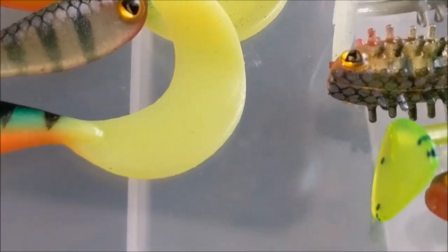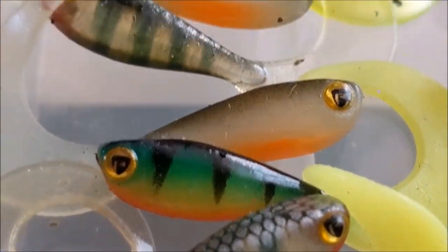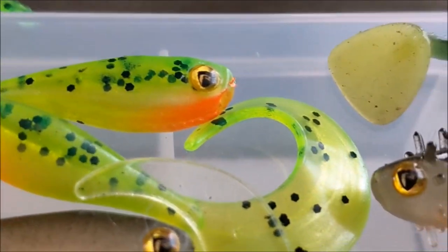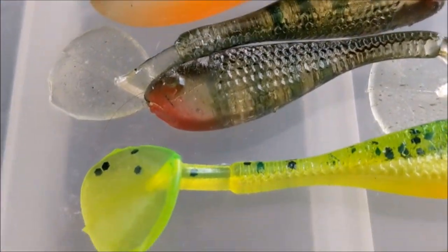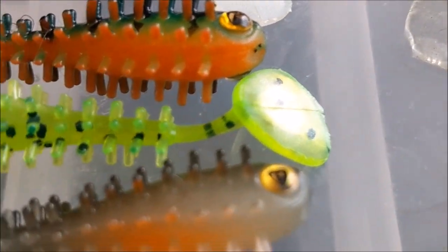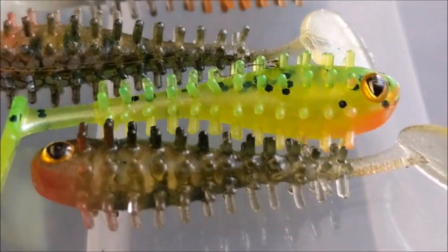Most of my old lures were pretty big and I wonder if this has also affected my catch rate. It is this thought that persuaded me to opt for the micro sized lures instead of the small ones. Small perch should be able to easily fit one of these lures in their mouth, so it will, I hope, provide more opportunities to catch.